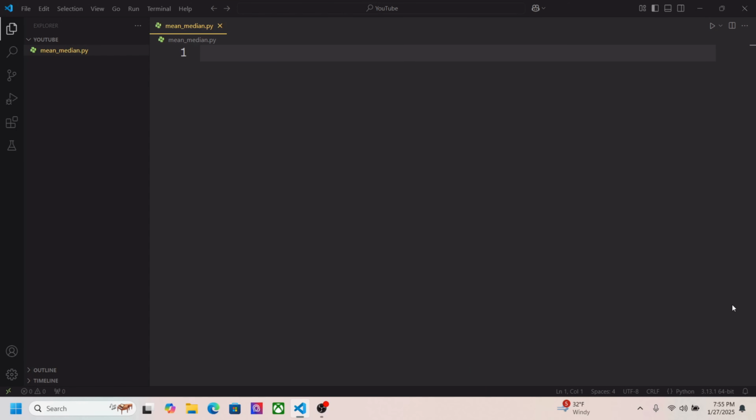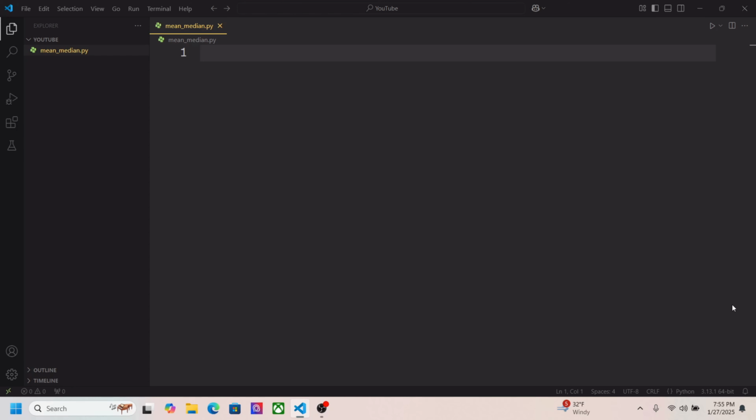In this video, we're going to create two functions, one that finds the mean of a set of numbers and the other that finds the median of a set of numbers. And this program is going to give you the option of inputting grades as an integer. So it's going to ask you to input grades, and then it's going to output the grades that you inputted and the mean and median of those grades.